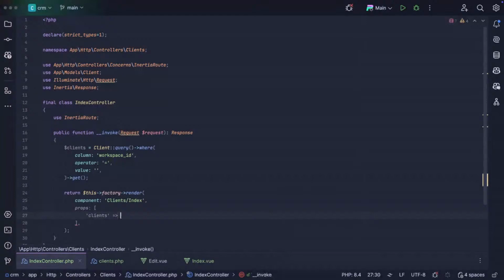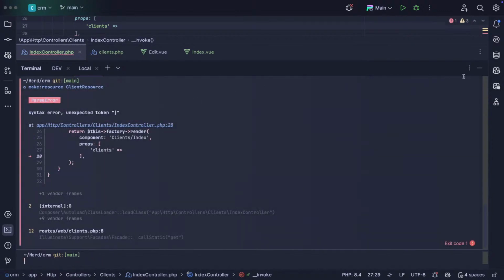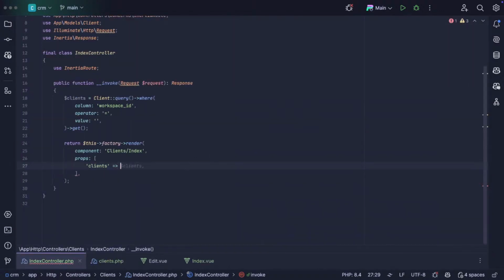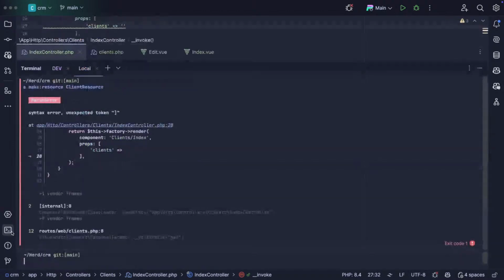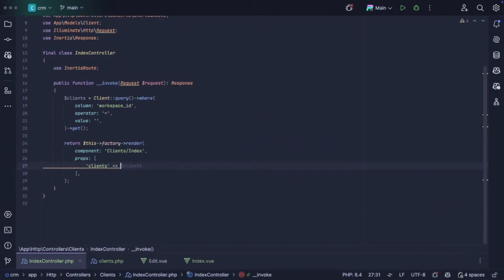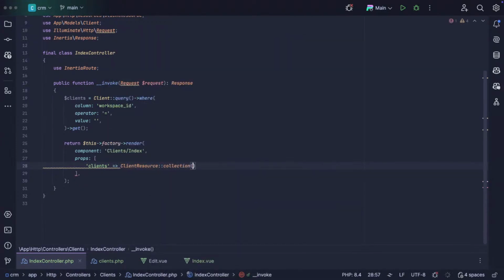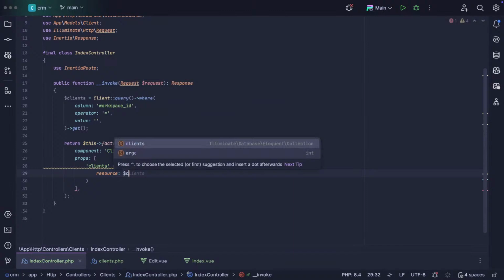We're going to pass down our clients, and we're going to want to use a resource for this. So we're going to make a resource, client resource. There we go. So client resource, we want a collection, and the resource we're passing through is clients.